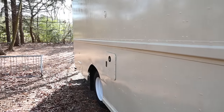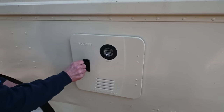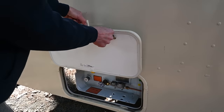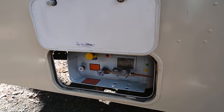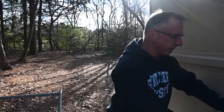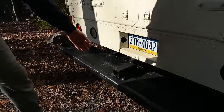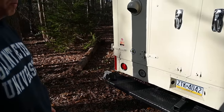Coming down the side, here's the Fugati instantaneous propane water heater — I cut that in and installed it myself. Here's my fresh water fill with a lockable cap. I installed a 20-gallon horizontal propane tank. I wanted safety in mind — I did not want propane tanks mounted on the inside of the vehicle. Coming around the back, I installed a trailer hitch for our bike racks, as well as a backup camera so I can see what I'm doing when backing up.